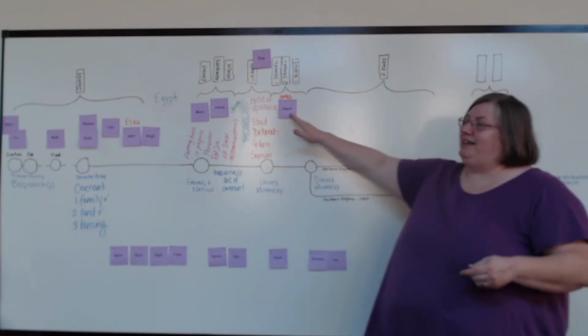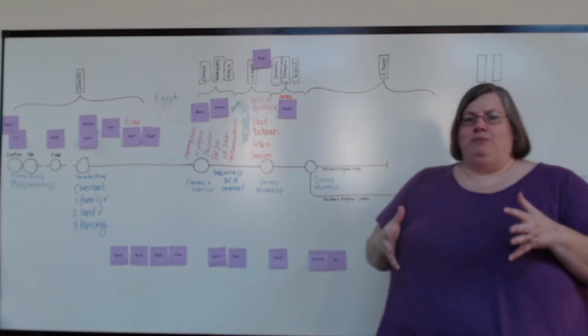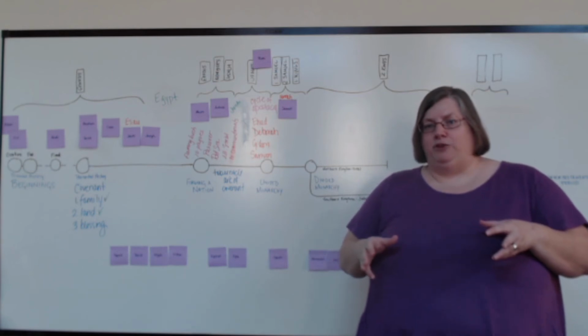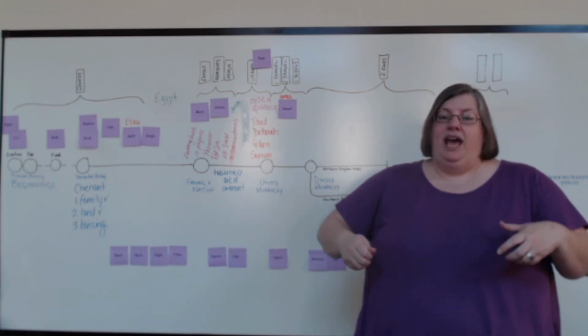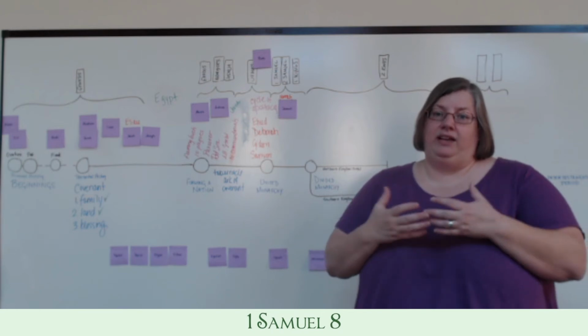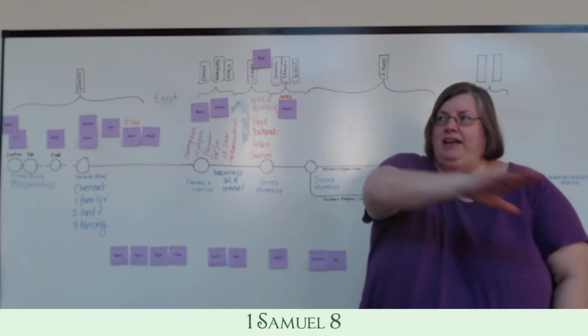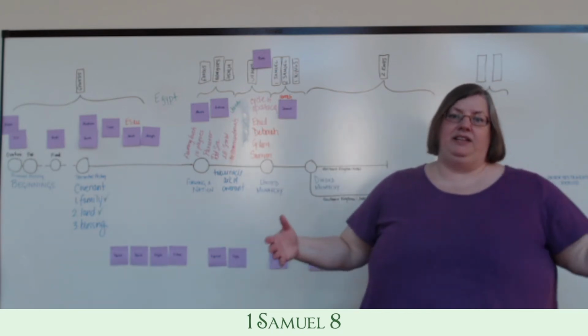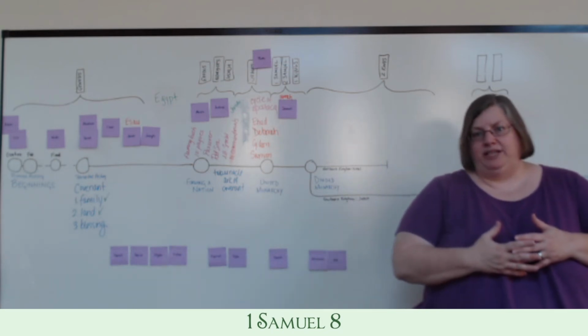So now we've got Samuel, a priest. And towards the beginning of the book of 1 Samuel, the people come to him and they ask if God might give them a king. They want to be like all the other nations around them and have kings that'll lead them in battle when it's necessary.